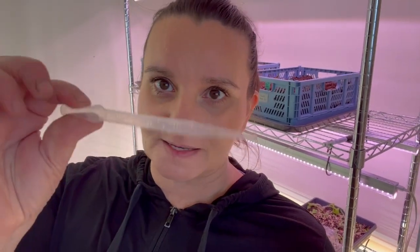One of the things that I'm doing is learning about incubating microbiome so I can heal my soil. Instead of using compost, I'm using aquatics. Now I'm going to go get a sample out of my aquarium, and we'll look at it under the microscope and see what kind of microbes we have going.